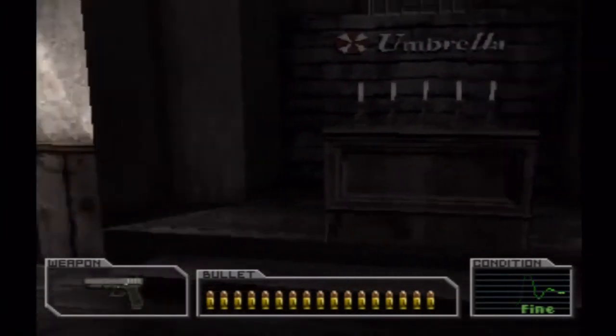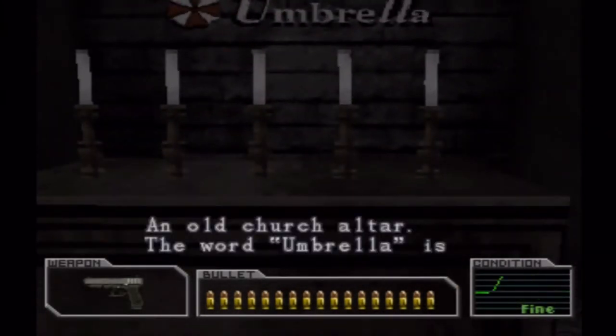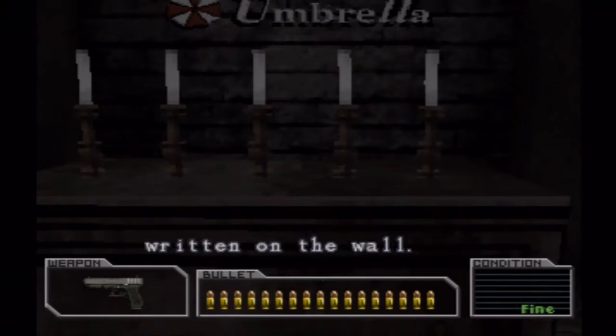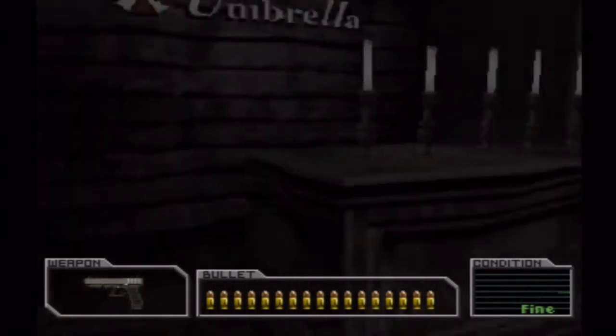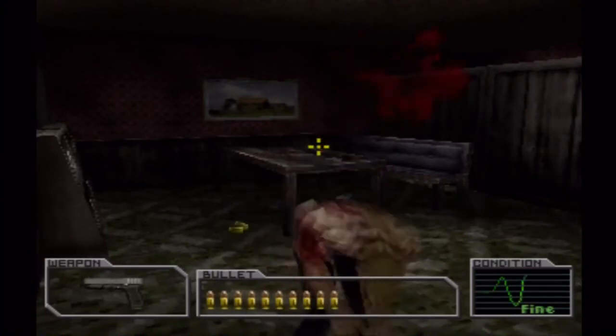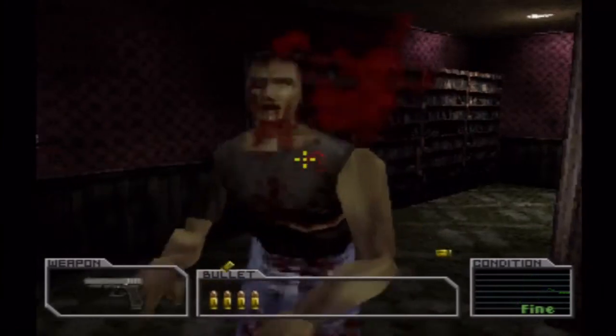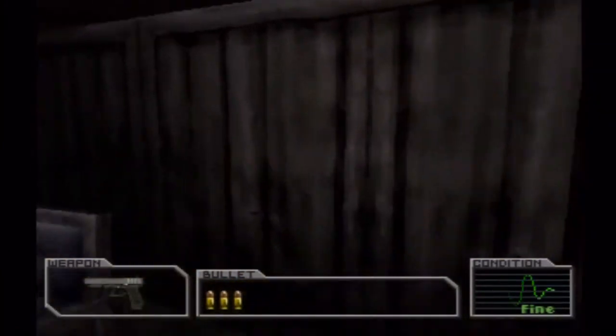So, Umbrella Corporation. I didn't know Umbrella was into religion. Anything up here? An old church altar. The word umbrella is written on the wall. Separation of church and state, but you can't separate church and corporate interests, can you? What do they worship? The holy book of a training manual for Umbrella. And yea, said unto the Lord, I shall work from 9 to 5 for 5 days in a row on the week. Whoa! Better run.